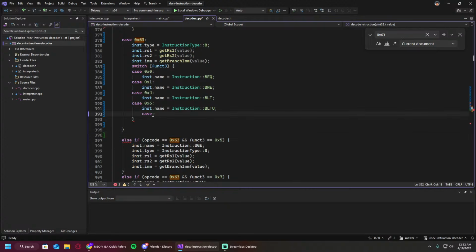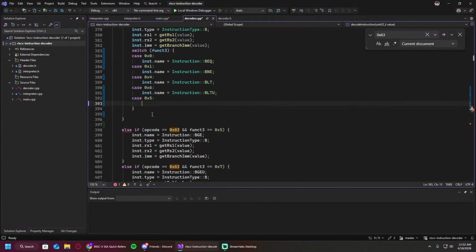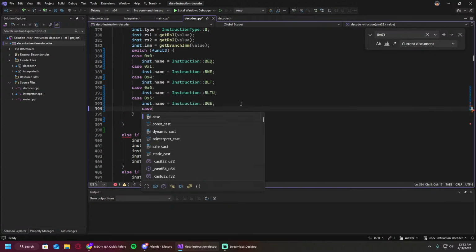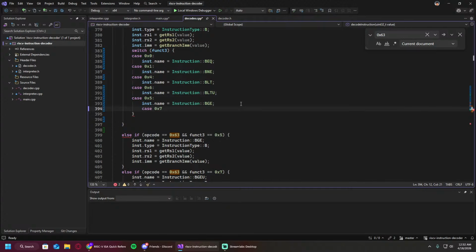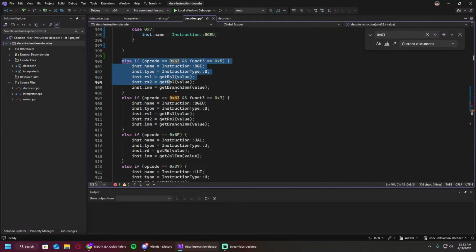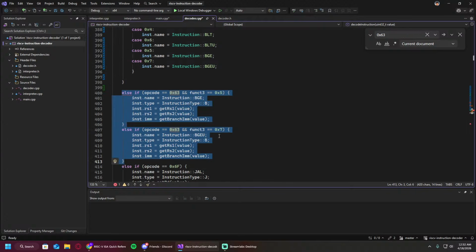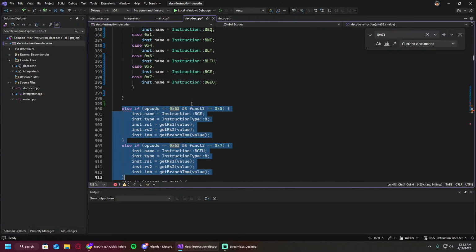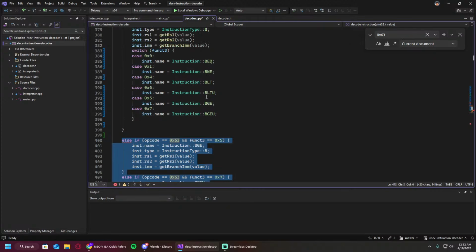Okay, so X5 now. Branch greater than or equal to. Then we have another case 07. I think this is the last case, I believe. For the case of 07, we have branch greater than or equal to unsigned. And I believe that's the end. Yeah, last one. Just want to make sure everything's instantiated properly. Yeah, looks like everything's good.